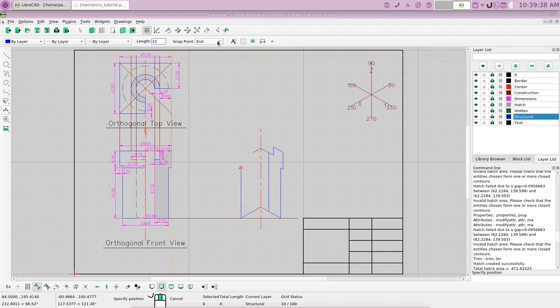And going the other way, there we go. Okay, and now we need an angle line of 10 to there. Okay, and then a vertical line of 7.5.